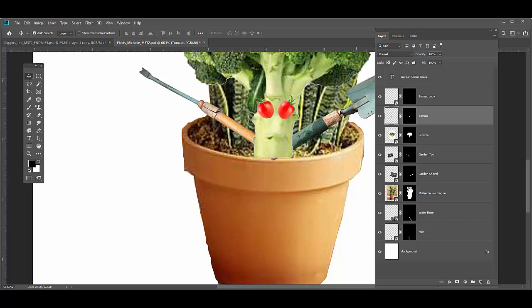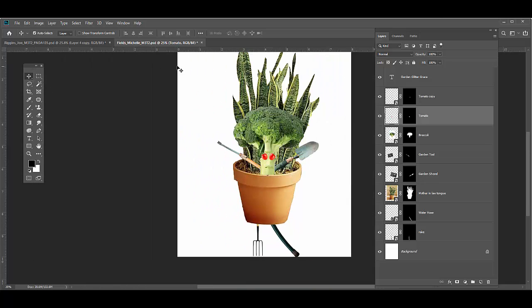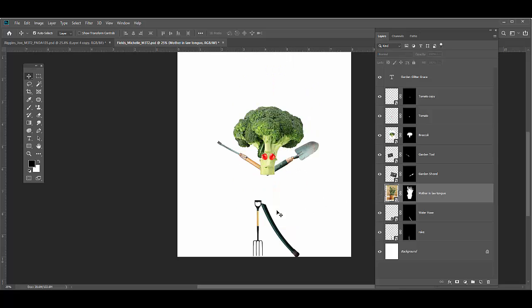Okay, look at the detail in this shovel here. This is a perfect image, a great image, as opposed to the background. Okay, so I'm going to suggest that you do something dramatic here. I'm going to hide this. I'm going to say that you work with some of these elements and create something. Maybe this could be a large pumpkin that you could stick these elements into. Also make sure that you stay within the 6 by 8 inch area.